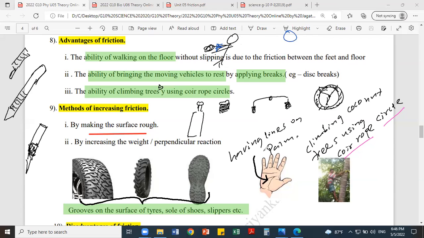What is the benefit of this band? To prevent sweat draining to the palm. Otherwise, the ball will slip and it will be a wide. So these are the applications of friction here. If you can mark these things, because in the exam you will not get the same diagram given in the textbook. Mostly fast bowlers put a band here. This band prevents sweat, because when the palm is wet, you cannot hold the leather ball firmly.